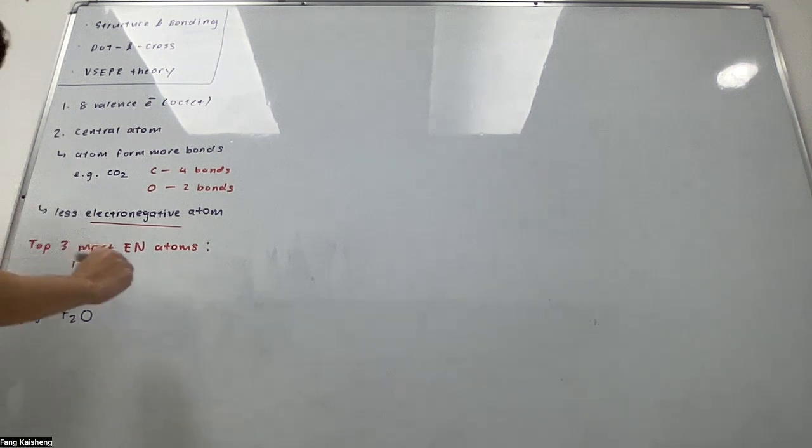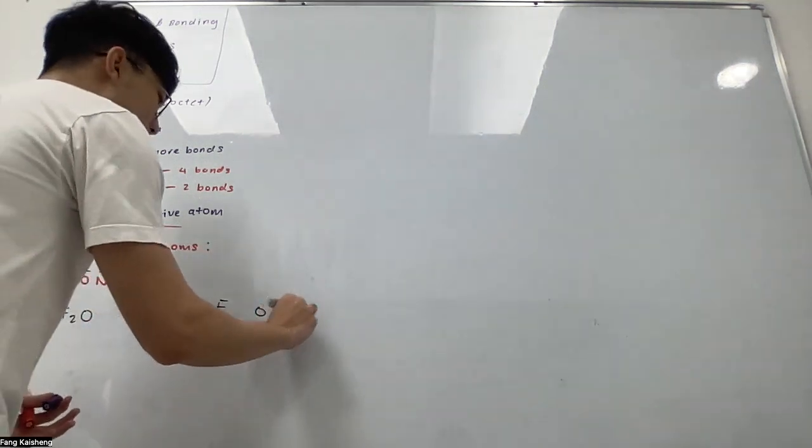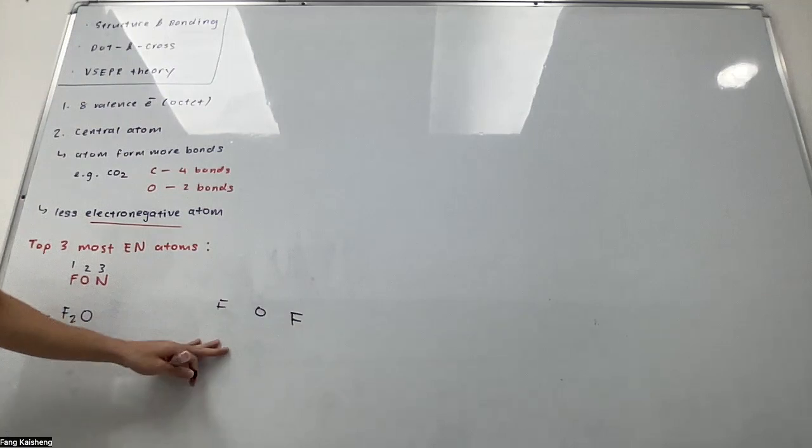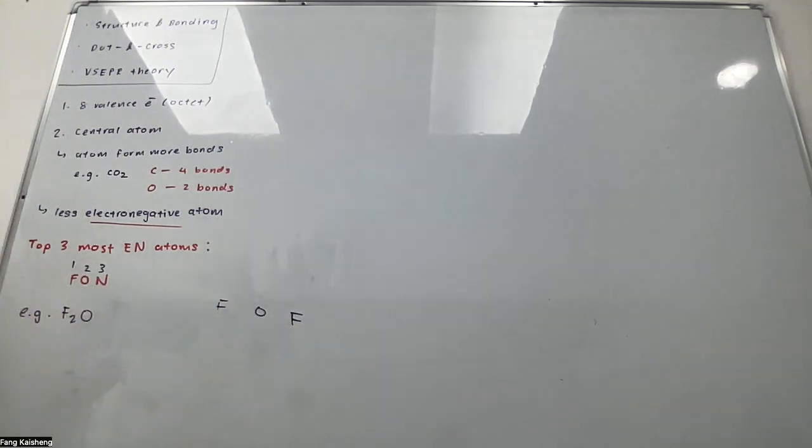So I want you all to write down a few examples here. Can I give you guys this compound called F2O? I want you to tell me who is in the center. Is it F or is it O? Now this is very obvious. Some of you will probably tell me O, because it's very nice to see oxygen in the middle, and it looks very symmetrical. So that's correct. Why is O in the center? Because who is less electronegative, O or F? O is not as strong as F, so it's in the center.